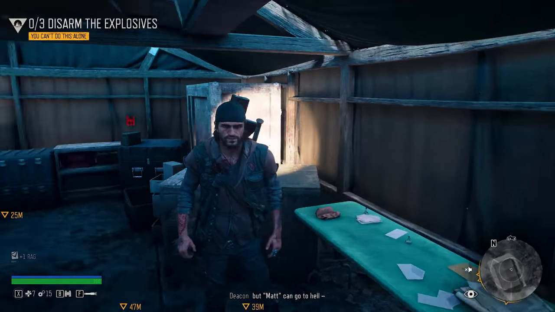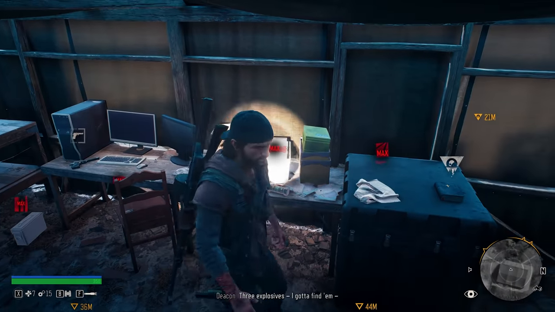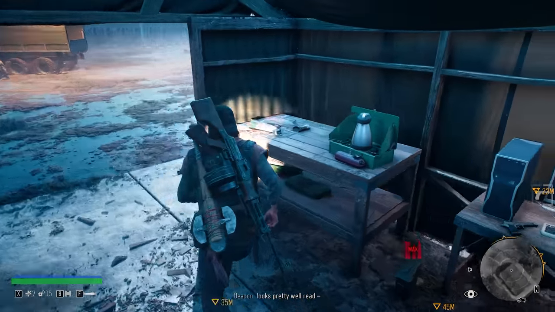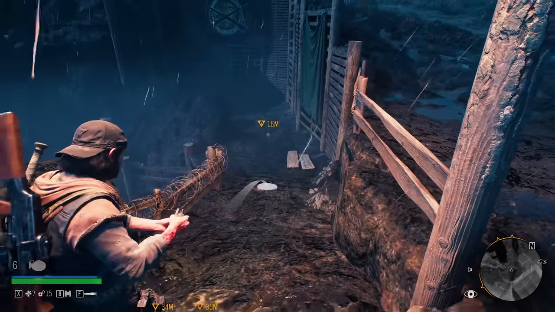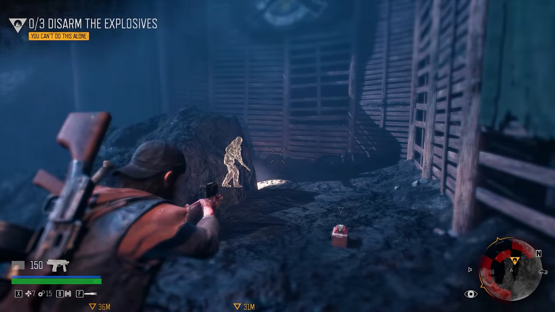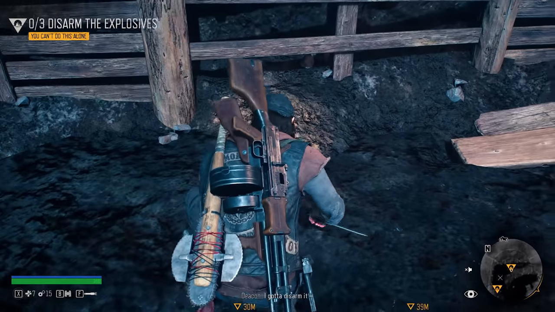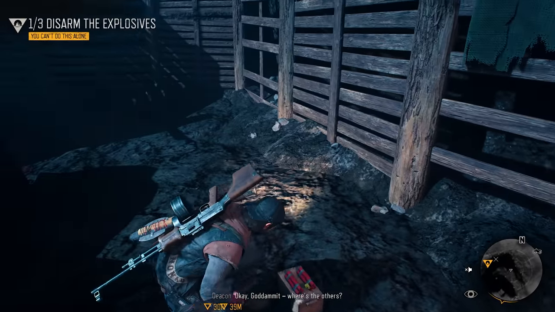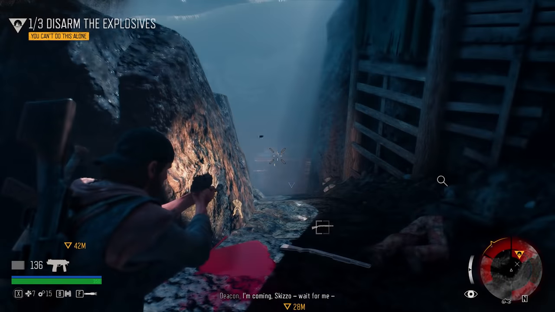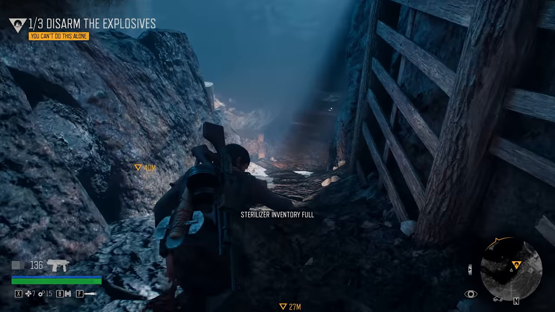Matt, you can go to Schizo. Oh, you son of a bitch. Exactly. Three explosives. I gotta find him. Hey, there's what's his name's Bible. So I got the colonel back his Bible, and this is the thanks we get. We gotta disarm it. There. Okay, goddammit. Where's the others? I'm coming, Schizo. Come on, man.